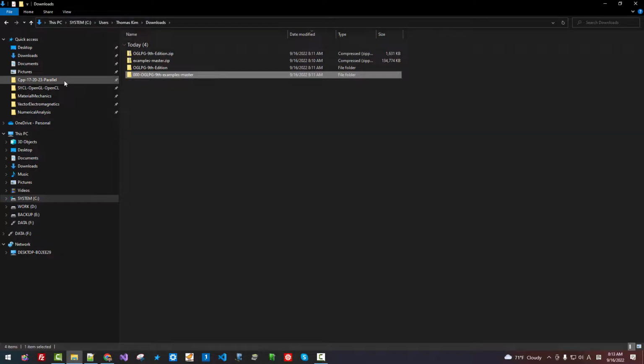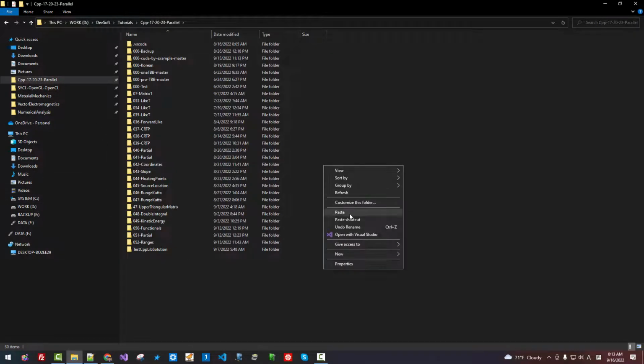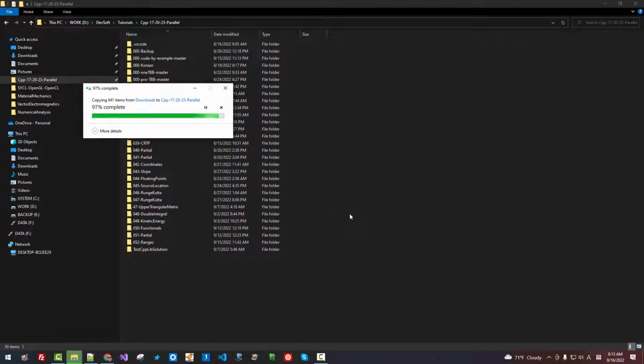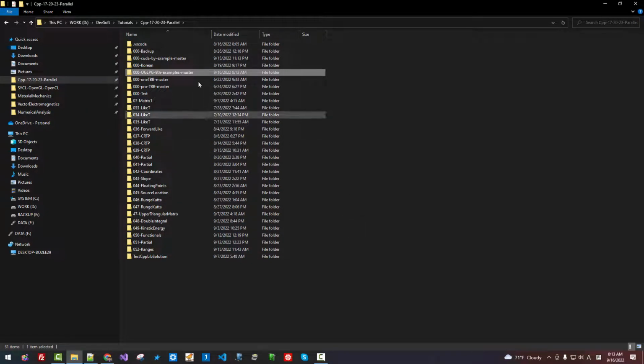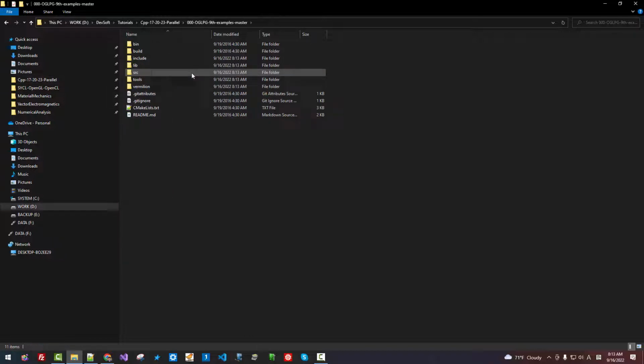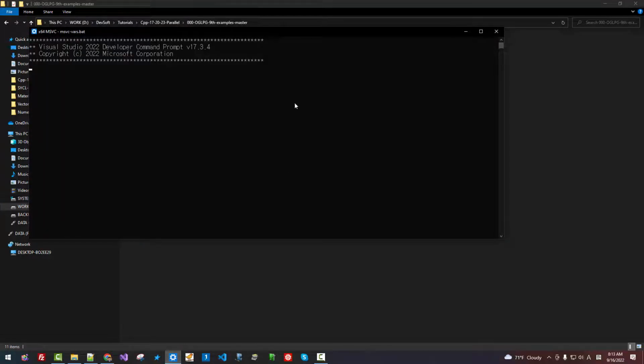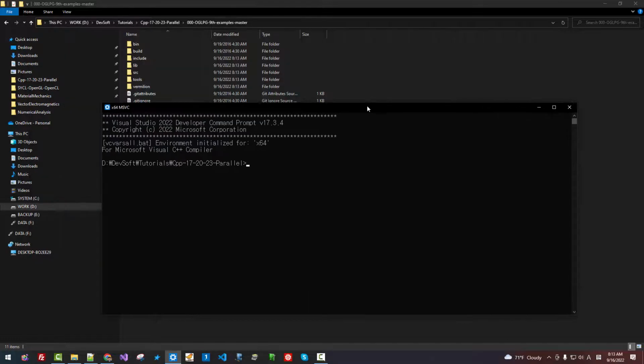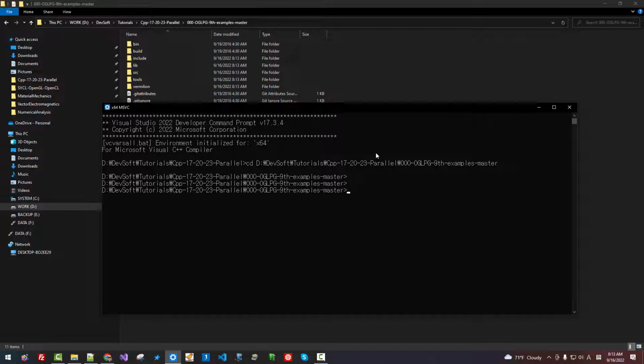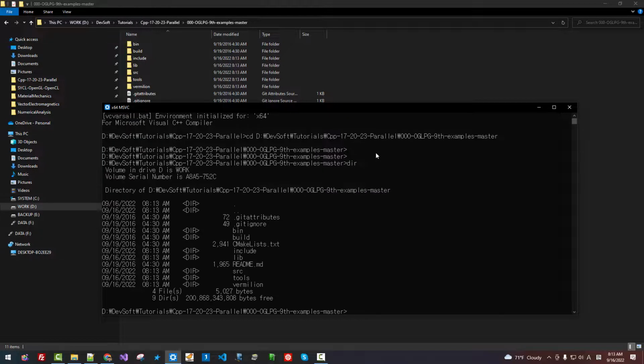Copy, paste it in your working directory. Double-click it. Copy the folder path. Open up Microsoft Compiler. cd, paste. dir.